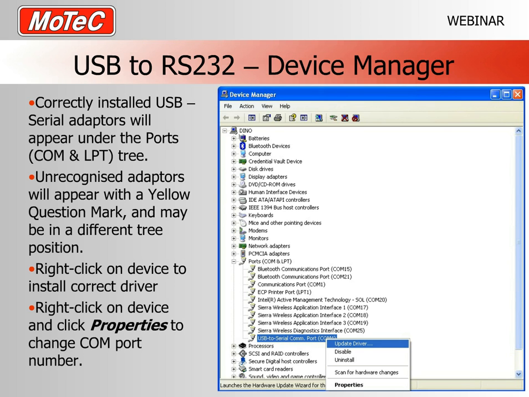Okay, so these are all in alphabetical order when you look at your computer. So you just go down to the ports entry and you click on the little minus button and the plus button. It'll drop down the entire tree, and you can see down here we have our adapter. This is in fact one of those A10 adapters just plugged in, so it's exactly what you would expect to see. Now, if for some reason your adapter is plugged in but it hasn't been properly installed, or the driver is not working correctly, it may not actually appear under this ports tree entry. It may appear somewhere else.